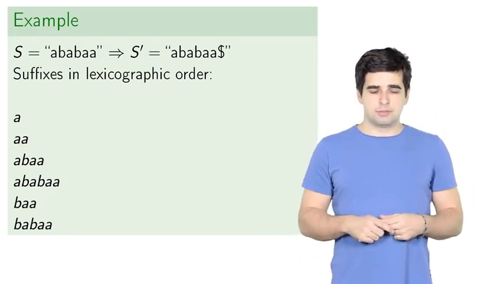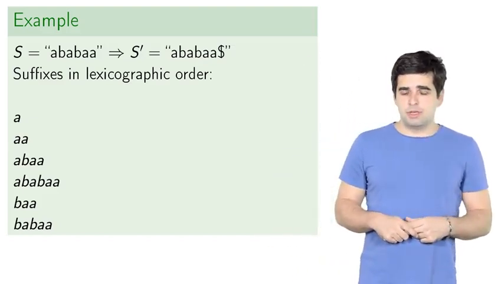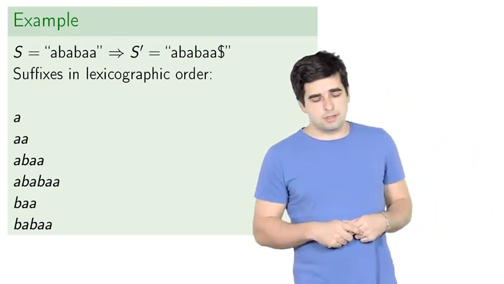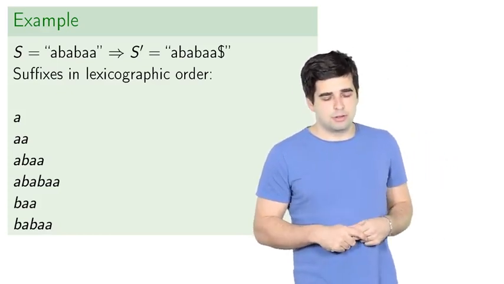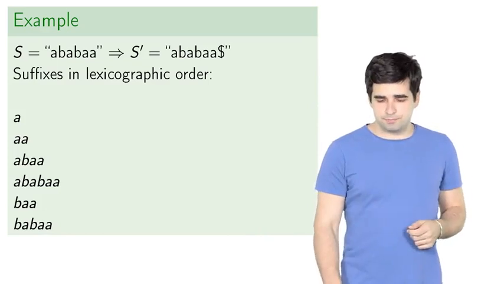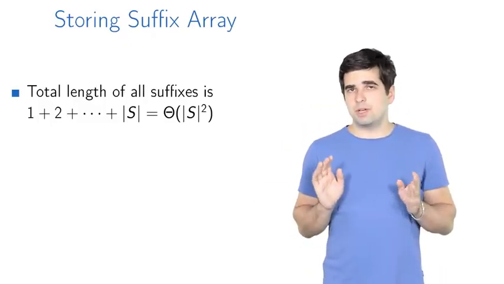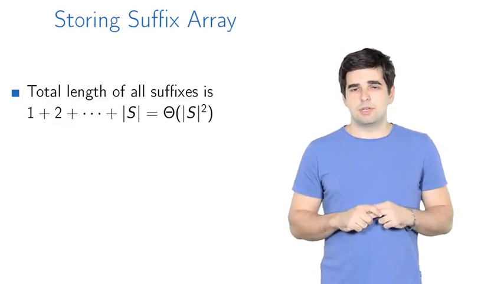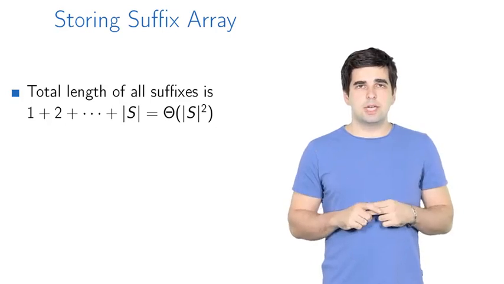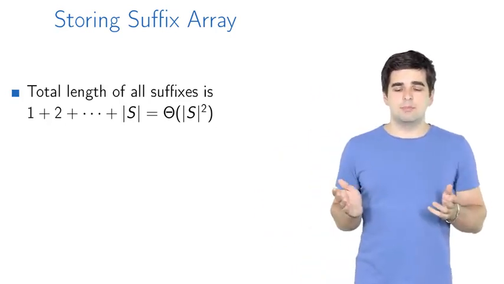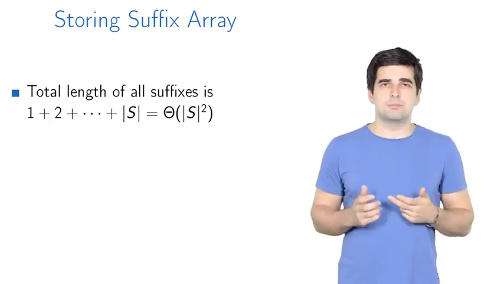However, if the prefix function in some position I is strictly less than the length of the pattern, then it means that the pattern doesn't end in that position in the string S. And that means that it doesn't end in the corresponding position in the text. And that means that we found all the positions in which the pattern ends in the text, and so we've of course also found all the positions where it starts in the text by subtracting 2 times the length of the pattern from each such position.